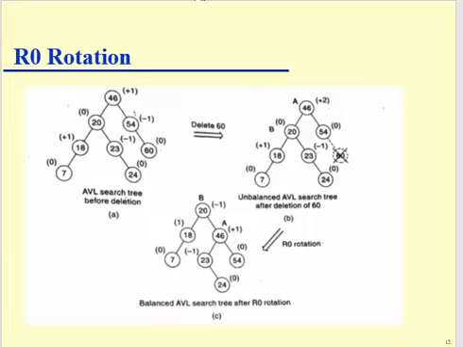Now delete 60. When you are deleting this 60, how to delete this 60? This is again very important that you have to use the same method that we have done in binary search tree. Now this node is not having any child, so it would get deleted and the right child of this 54 will become null. After deletion of this, find out the balancing factor of each node. This is the balancing factor of each node: +2, 0, 0, -1.